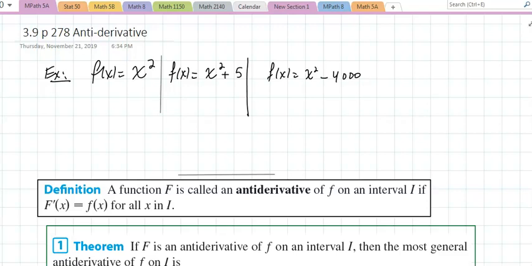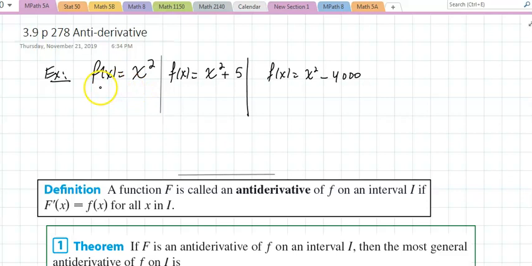Section 3.9 is at page 278, talks about an antiderivative. So we've been finding the derivative all along, given a function. We learned all of these tricks. Now we're going to undo that. In this class, we barely touched on that, but that's the bulk of the next course. To really get an idea of undoing a derivative, I start with first a derivative.